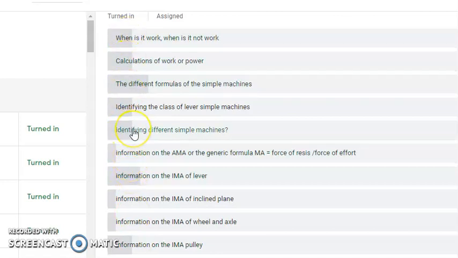We'll go over some of these things quickly, and then also I want to remind you that there is a Zoom session tomorrow, or today. I guess you'll be seeing this then. That is at 1 o'clock today. Okay, so let's continue. Let's talk about identifying the different types of simple machines real quickly.